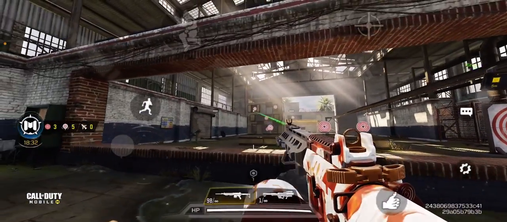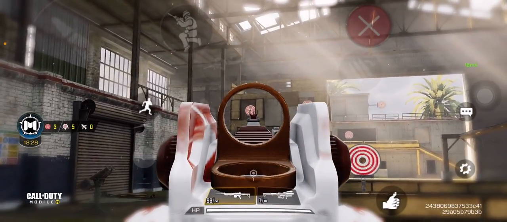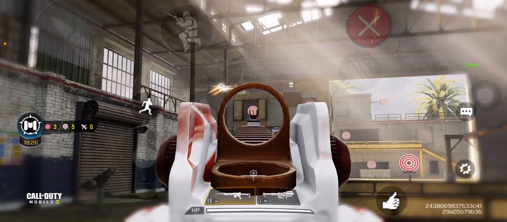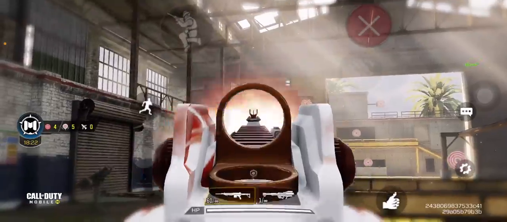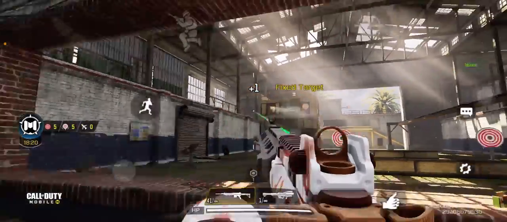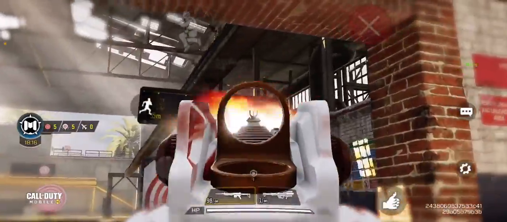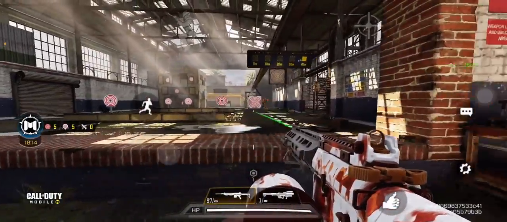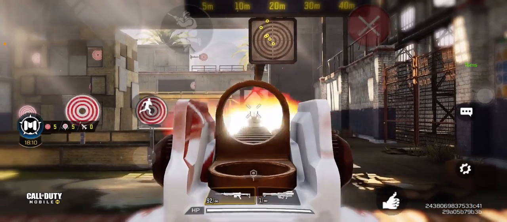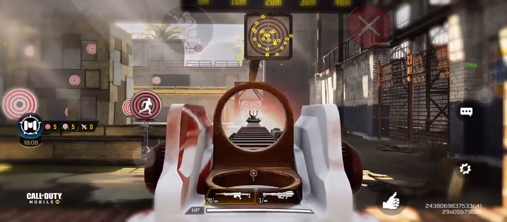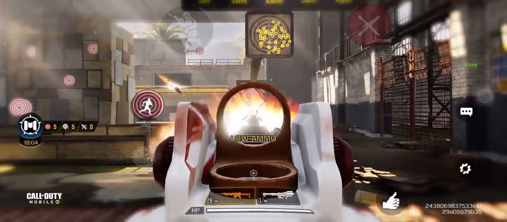My gyroscope is the only thing which controls my recoil. As you can see, I'm just using my gyroscope to control the recoil. If you want to know how I control the recoil, you can see how I control the recoil. There is a huge amount of bullet spread also for this gun.